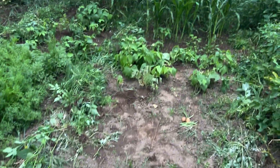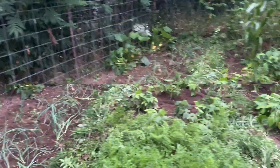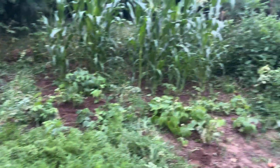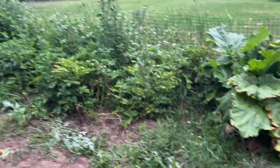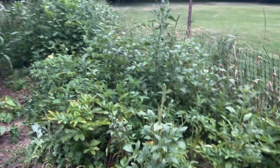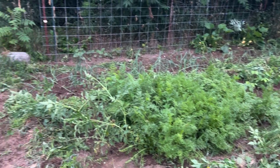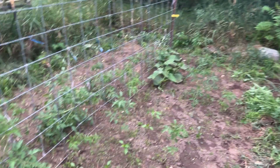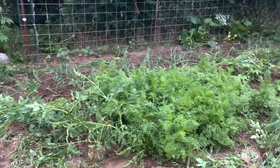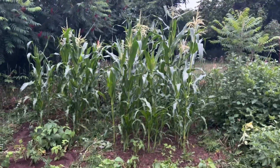I even have this bare patch where my lettuce is done — I'm just about to start something new in here, I haven't decided what yet. I'm going to continually plant things as other things get done. Even though this year isn't my prettiest garden, and I'm not the earliest or most on track I've ever been — because life has been life and that's okay — look at how awesome this harvest is going to be with each of these items.